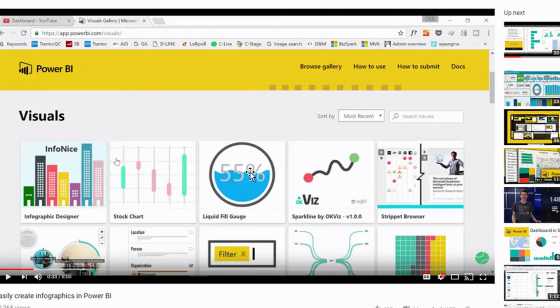If you were a gas company, or if you were a water company, or if you had to demonstrate how much of your budget was spent on water, different things like that, you could see where having this little gauge here with a percentage in it, that would be helpful. So I decided to figure out how to build this thing. And it basically takes a few different steps to the process.